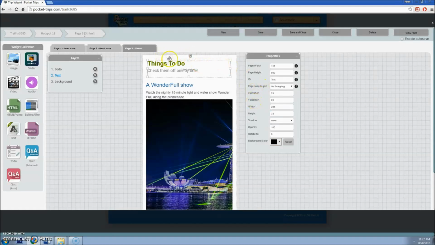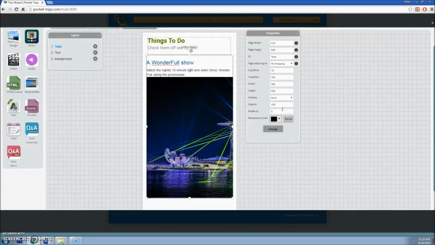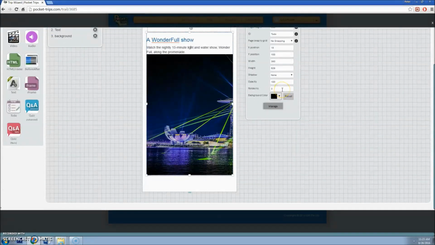X and Y position 23 gives it the equal spacing to the top and the left. For the to-do widget itself, use X position 18, Y position 100, width 380, height 630.